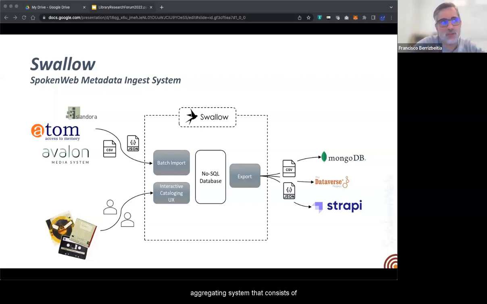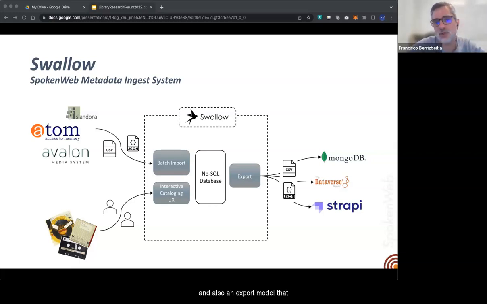So with those constraints in hand, our solution was to come up with a bridge system, or an aggregator system, that consists of three main models. One allows batch import, to write maps that allow import from various systems. Another is an interactive cataloging user interface that allows manual input of the previously uncatalogued collections, and that is responsive to the schema definition, which is based on a NoSQL approach. We decoupled the values from the structure, so the engine can create the interfaces quite easily and still read the data from the database. That makes it very easy for us to make changes to the schema without breaking anything.